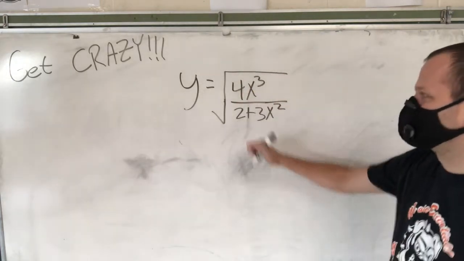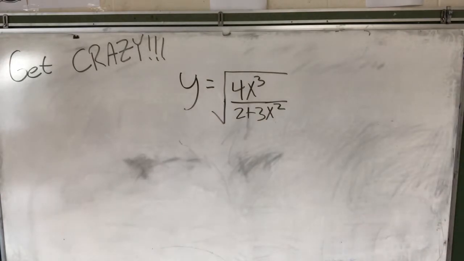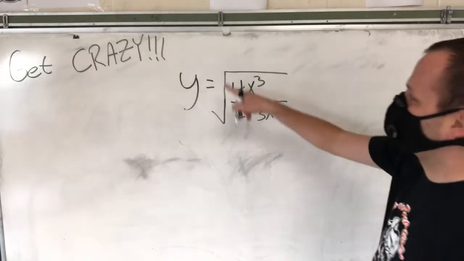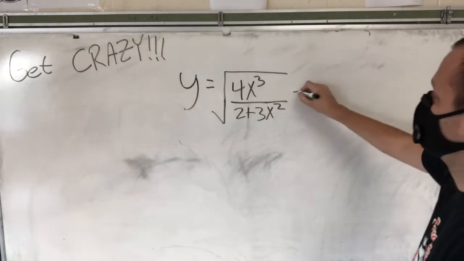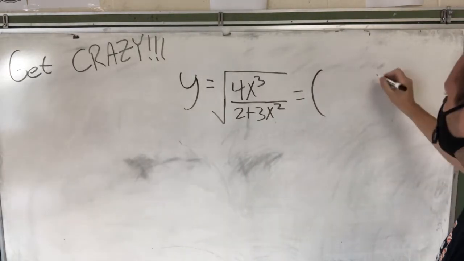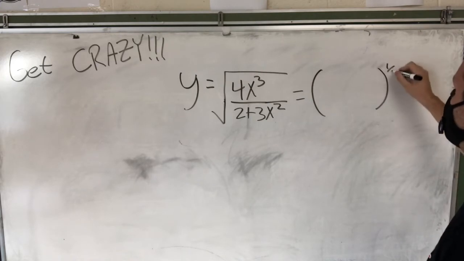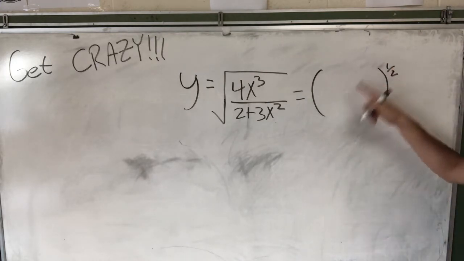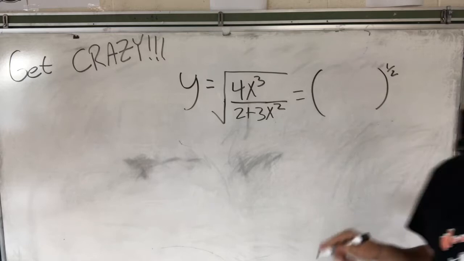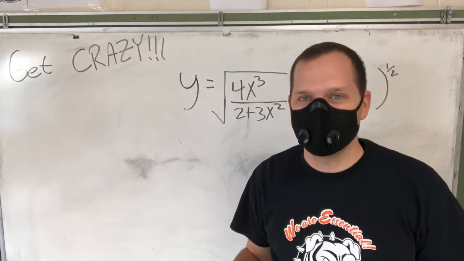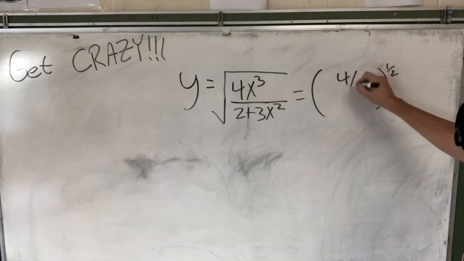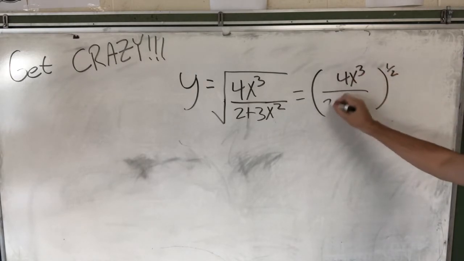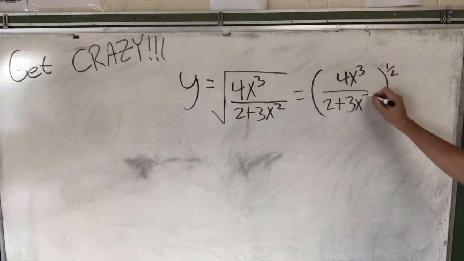So let's look at this first problem here. Okay, we're going to start using a couple things at the same time. We've got a square root happening. If you remember, a square root is really just a 1/2 power. So I'm going to write that off to the side. We've got all of this inside a parenthesis to a 1/2 power. Well, if you see something to the 1/2 power, isn't that the chain rule? Well, all right, let's do the chain rule then on this. So we've got 4x cubed over 2 plus 3x squared.